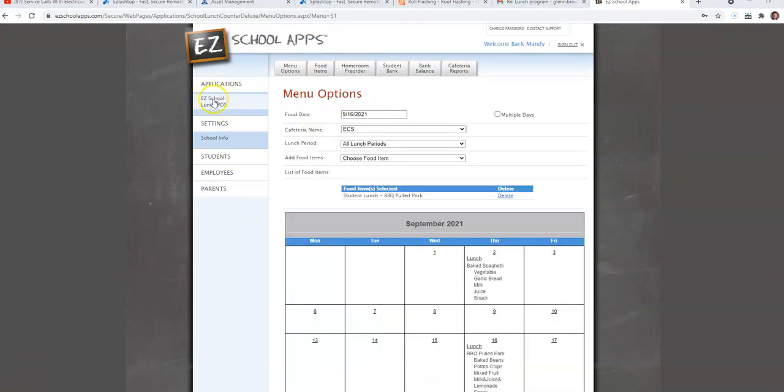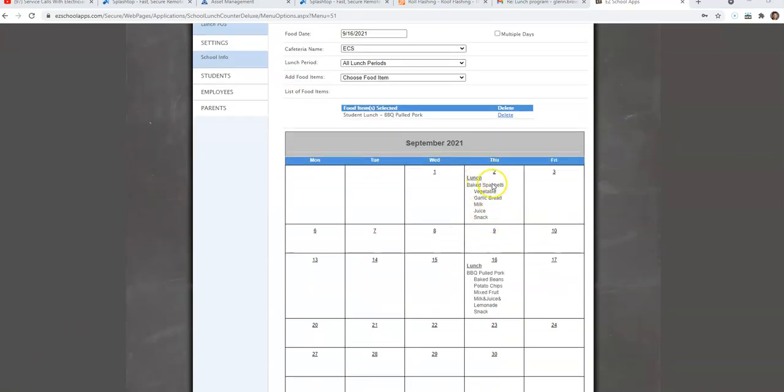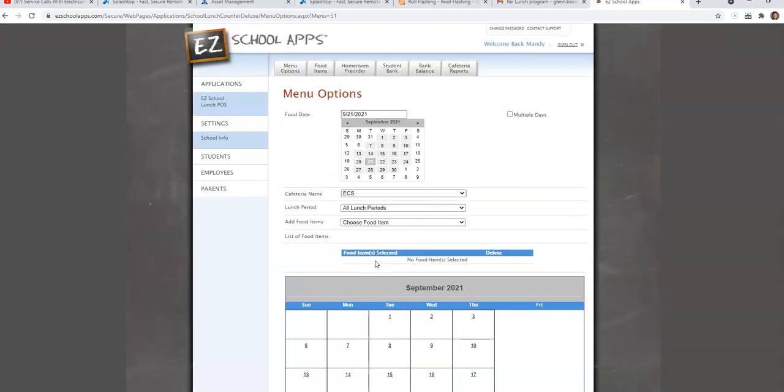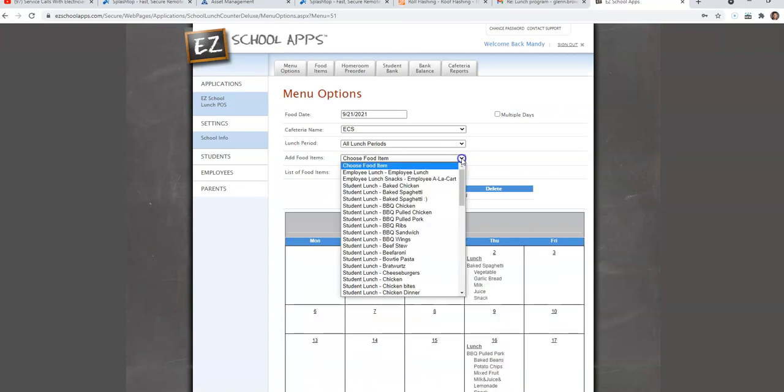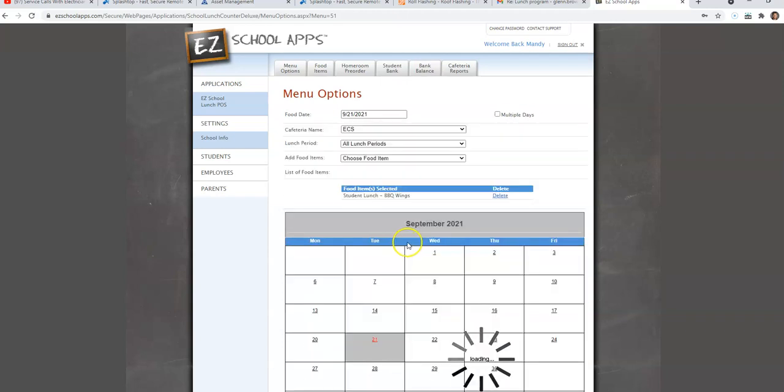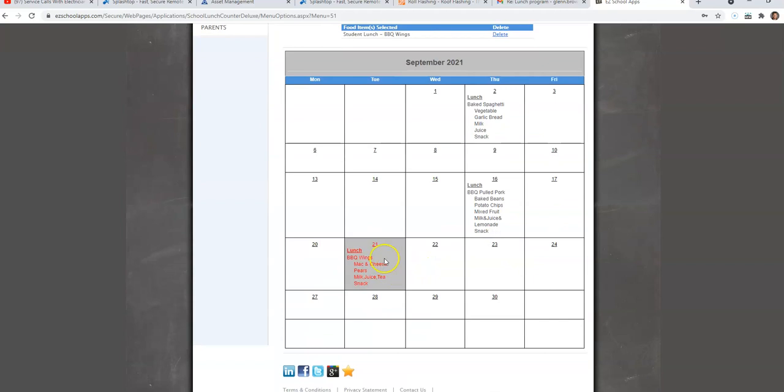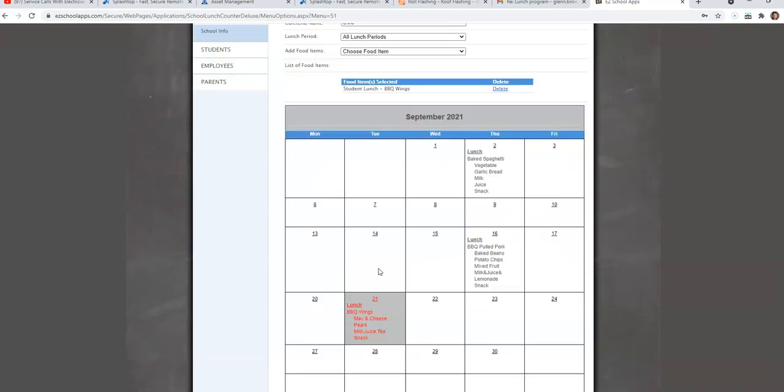So we click back on this Easy School Lunch, and this calendar pops up, and you'll see that I've added some things to the calendar already. So what I'm going to do is I'm going to click on the 21st, and I'm going to choose a food item. And this time let's just choose barbecued wings. And it's going to add barbecue wings and all those things that were in that little list that I showed you before, and it's going to be the cost that it said. And I think everything is $4. That's what it was in the past. This year that may change, so you'll need to change that when you're editing your food items as well.